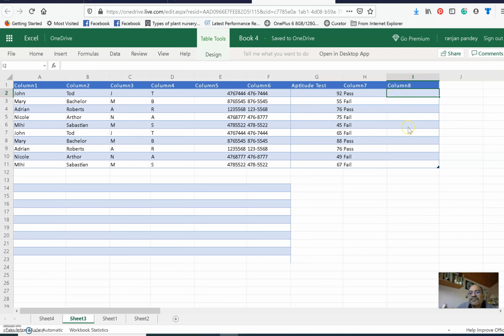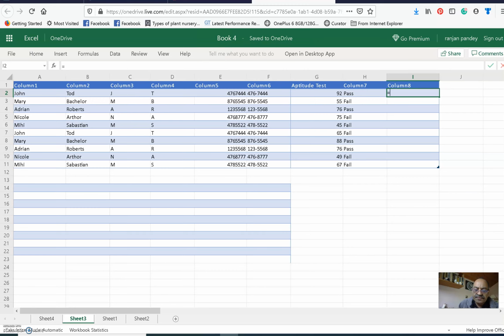But suppose we want to give grades to these people, that depending upon their score, they are being provided with some grades. Then, with Boolean functions like the IF statement, either greater than this or smaller than this will not be sufficient, and that is where IFS comes into the picture. So I'll show you how it works.